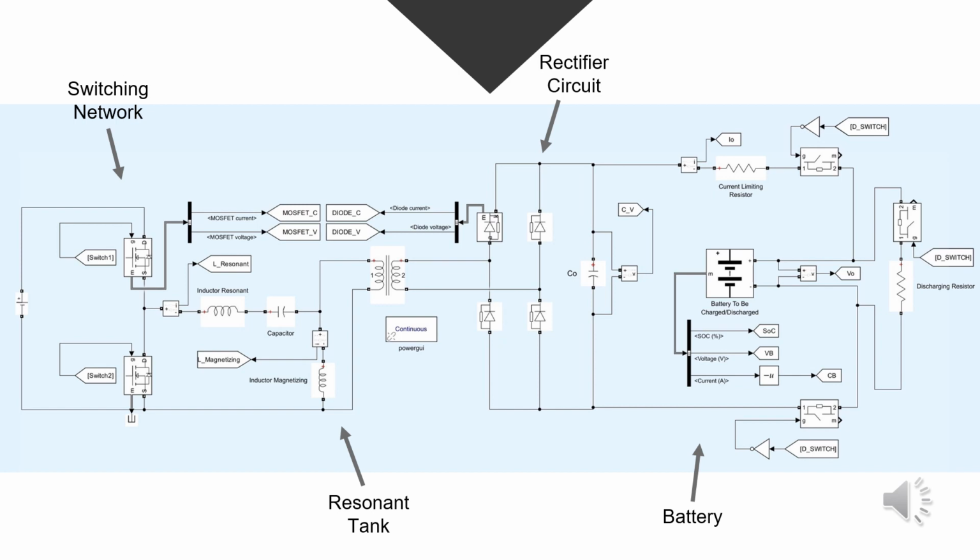To its right, we have the rectifier circuit, which transforms AC into pulsating DC, which charges the resonant capacitor and supplies the input for the half-bridge circuit. Finally, on the very right, we have the battery connection, which ensures that the battery can be charged and discharged, and we also have the current limiting resistor and discharging circuits, so that we can discharge the battery to see its outcome.